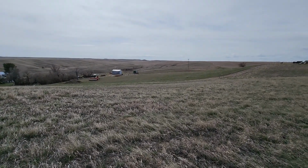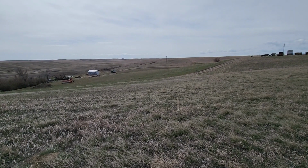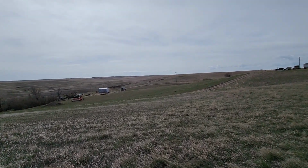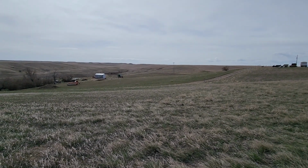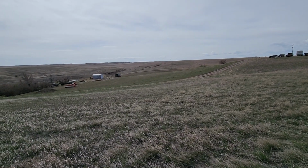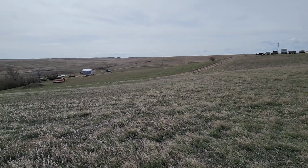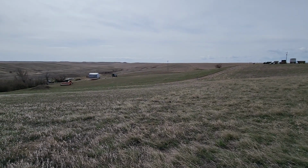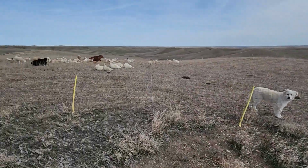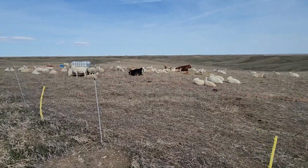I'm glad that one's greening up as much as it did last summer when it was really hot and dry. I was moving them once a day, but out there in the center, it was not pretty. Yeah, it was way trampled, and it was just dust basically when they were over it. So I tried to move them quick, but still, they were pretty hard on it. And I didn't even have my full number then. That was still only like 30 some.